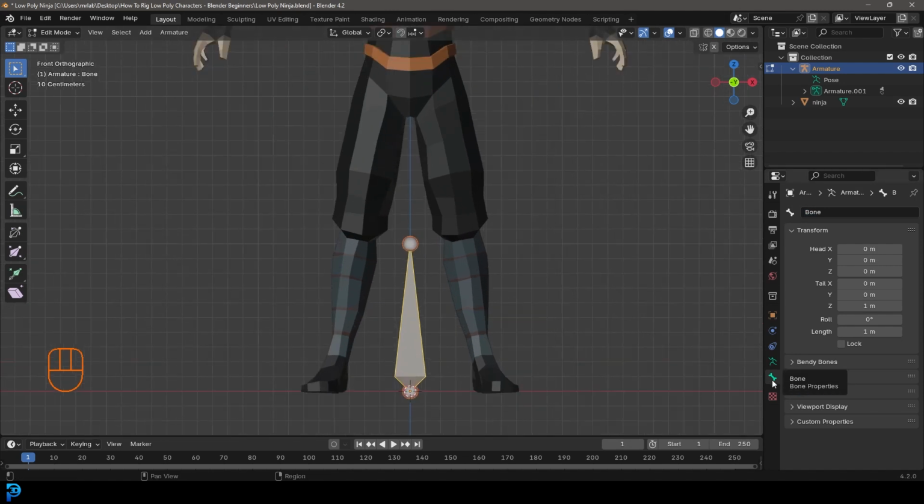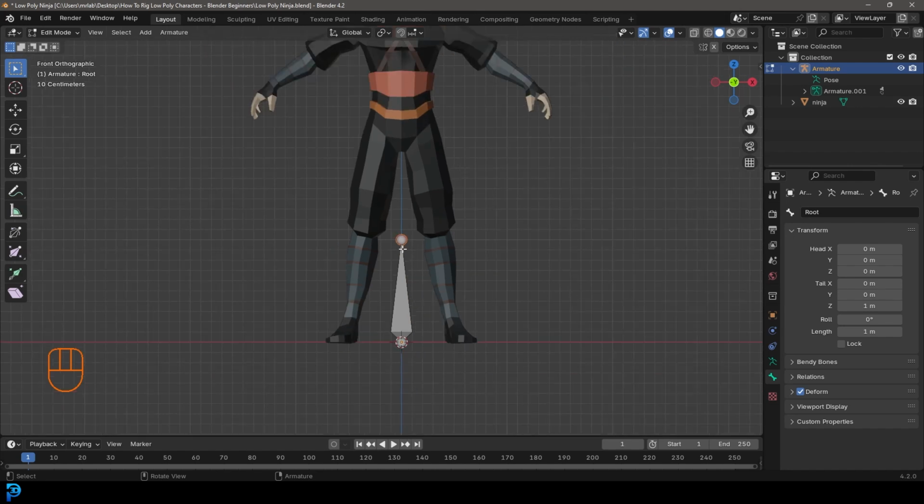Now in this case, this bone sits at the bottom. So we're going to click on this little bone here, and we're just going to come here to the name, and we're going to call this the base, or you can also call it the root. Both of these are terms that are commonly used in the 3D industry when it comes to rigging, but I'm going to go with root in this case. And this is going to be the main bone we can select to move our character around.